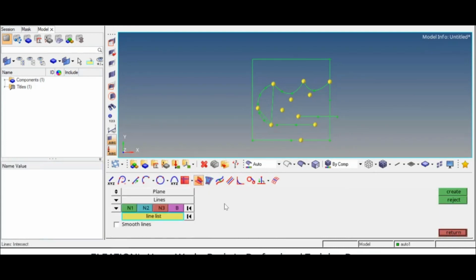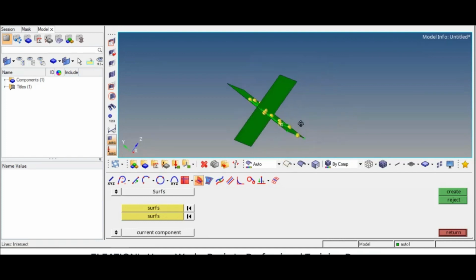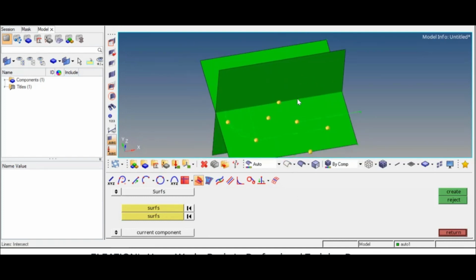Next option is intersect. Intersect is for intersection of planes and lines or intersection of surfaces. Here I will show you the intersection of surfaces. So let me toggle this to surface. We need 2 surfaces for this, so let me create one more surface. I have created a total of 2 surfaces here which are intersecting each other, but at the intersection right now there is no line.